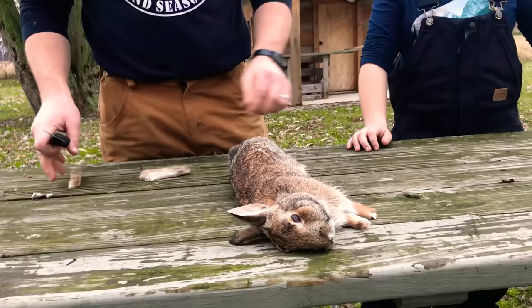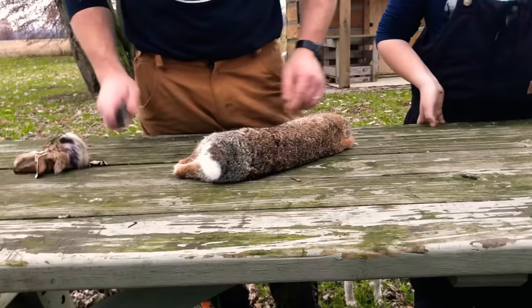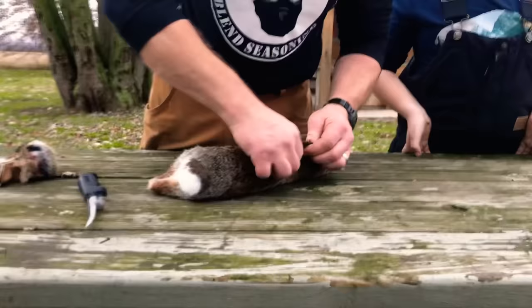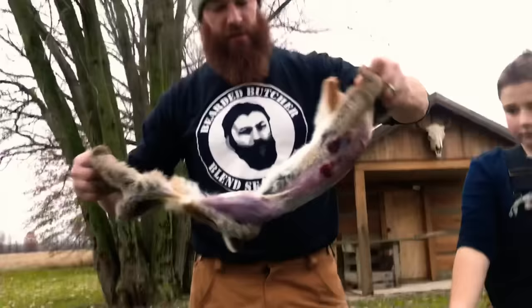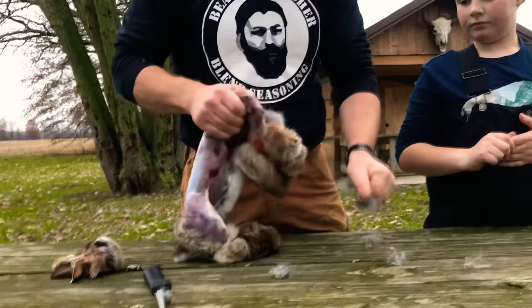What I like to do is just cut them right across the back, right here. It's a loose skin cut. You can just grab them like this and peel the skin right off. Try to keep the hair off of our hands, but since we did the legs already we can peel it right down.